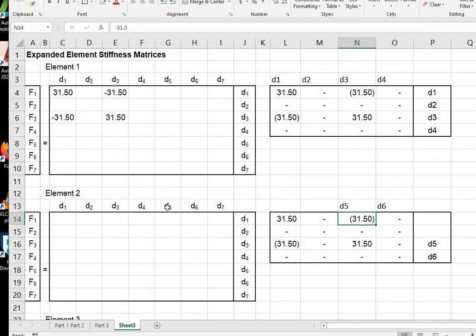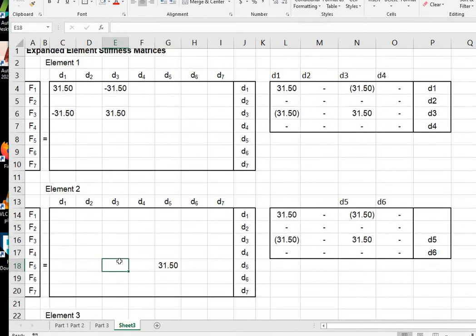Meron siyang katapat, pero wala siyang katapat na row. So, wala ring silbi ito. Okay? So, ang merong silbi lang na mailalagay natin dito ay yan lang. Meron siyang katapat na column D5. Take note. Nandun siya kay D5 tsaka kay row D5. So, dito natin siya ilalagay. Yan. 31.5.